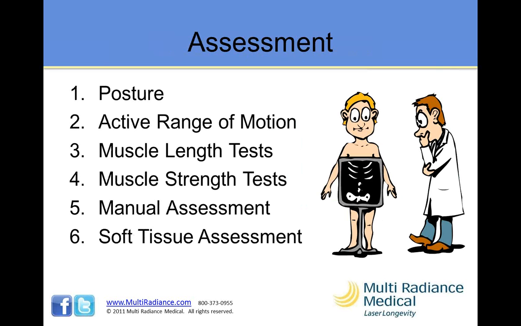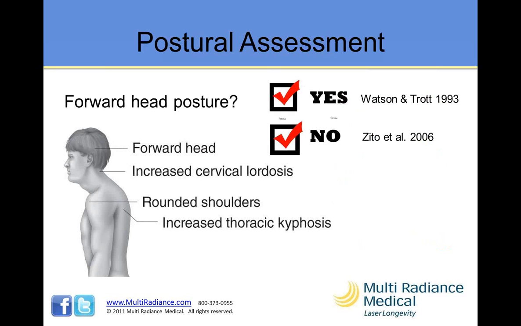With this type of musculoskeletal impairment, we always follow a standard assessment to help not only to find out what's going on and rule out other things, but to give us an idea of the impairments and limitations we need to address with our patients. So we'll go through these 6 steps of posture, range of motion, muscle length and strength, a manual assessment, and soft tissue assessment. And these 6 tests are basically what we do for any type of chronic musculoskeletal condition, whether it's a headache with neck pain or low back pain or anything like that. What I wanted to do was to try to relate the literature to these steps in the evaluation.